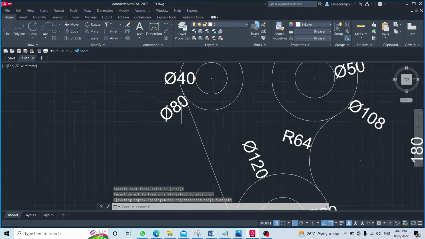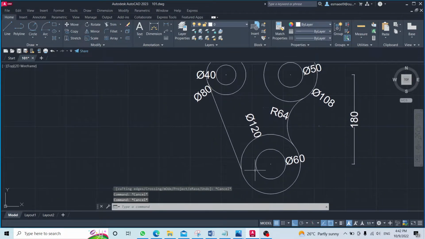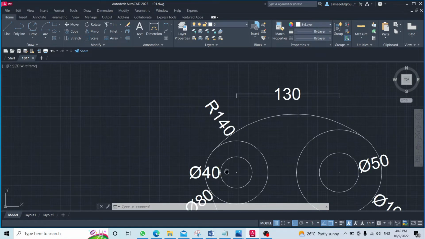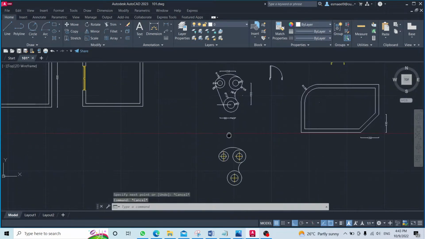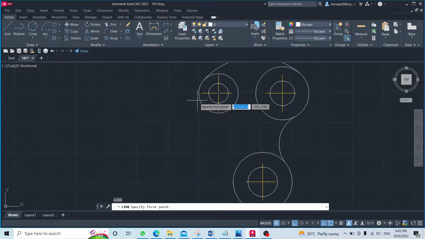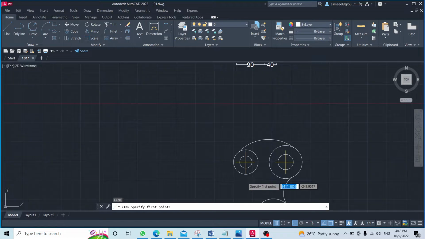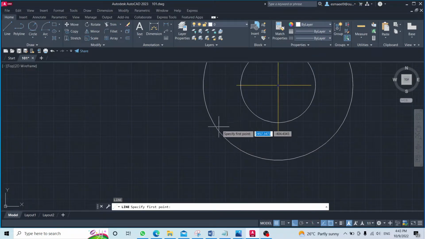For this line, you don't need anything. You just draw it as a normal line. How could I draw it? I will directly draw a normal line, like a helping line. I will know that it's not at the center point in here. It will go down a bit, and again the same thing. It will not be at the center, again a bit down. So I will draw it as a normal line. Instead of this point, I will just go here. Let's try it from this one. Let me see.